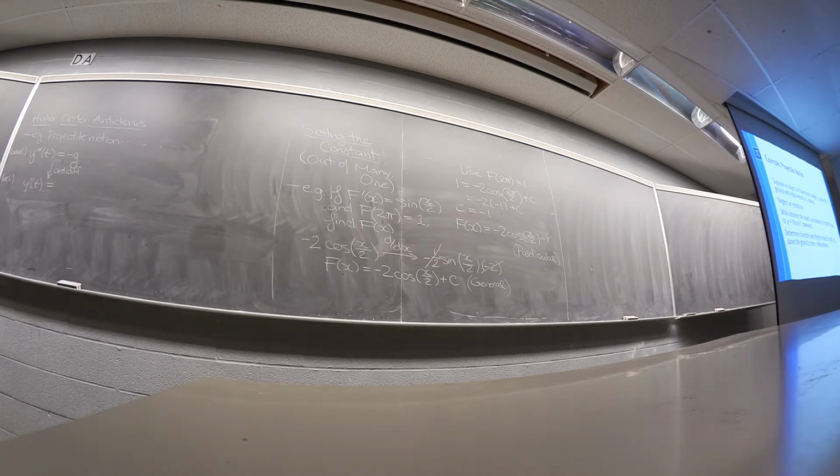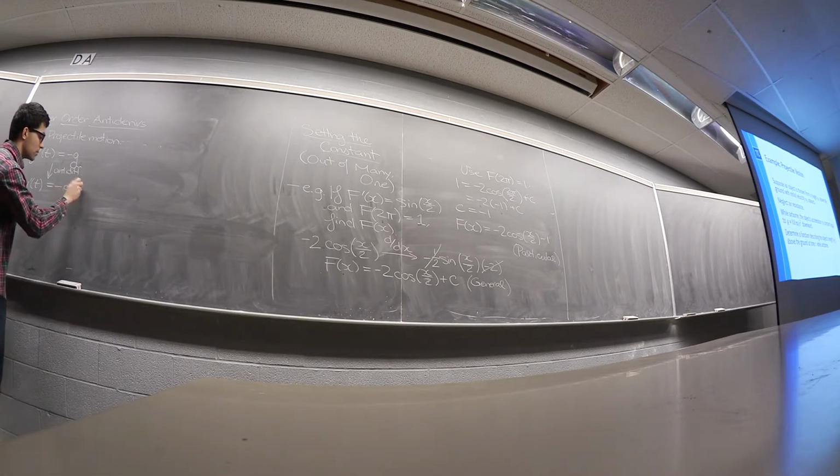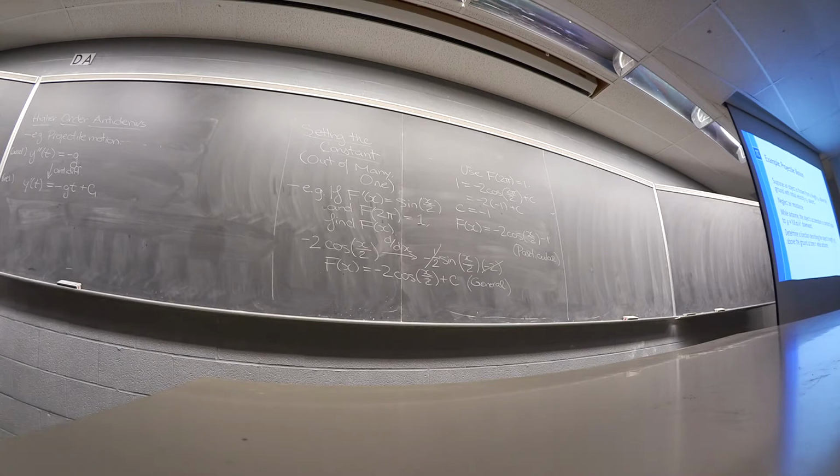Velocity is minus g, okay? An antiderivative would be minus gt. So minus gt plus a constant, let's call it c1, would be the general solution, okay? If I took the derivative of this, I get minus g. Or if that doesn't make sense, the antiderivative of 1 is just t, and you can multiply by minus g to get minus gt, and then add the constant.